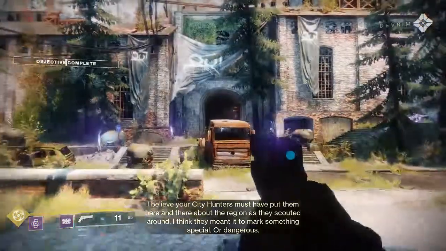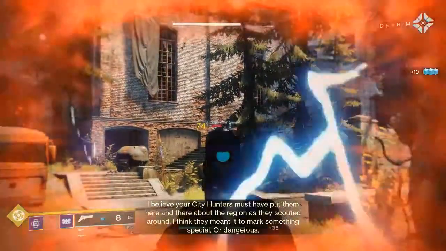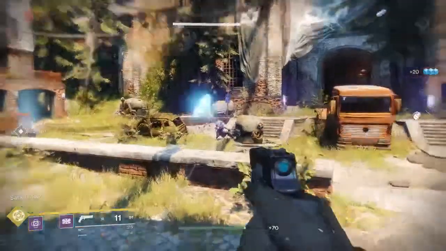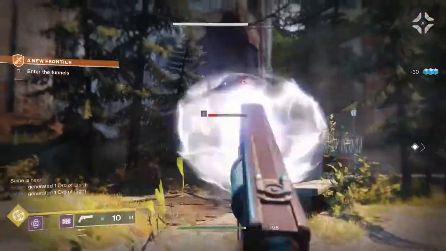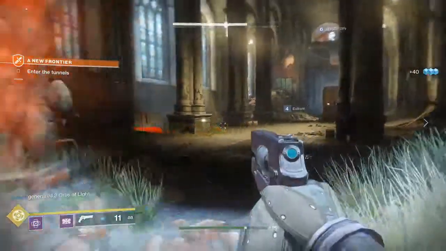I believe your city hunters must have put them here and there about the region as they scouted around. I think they meant it to mark something special. Press F to do the action thing and shoot the bad guys on the way. And when they arrive, while the action thing is loading, of course. So you can defend yourself from some waves.